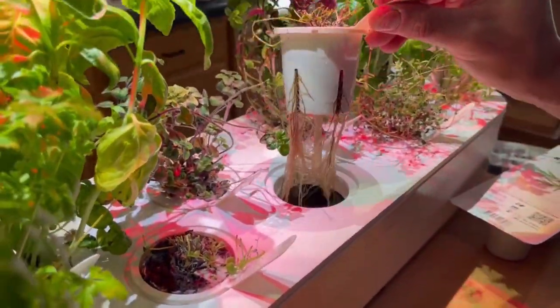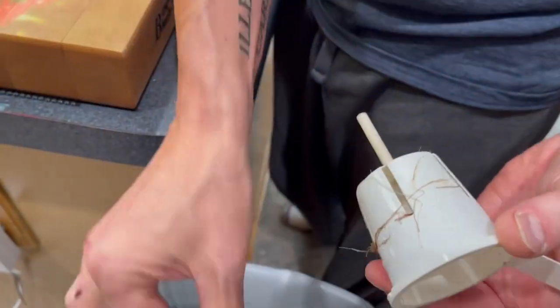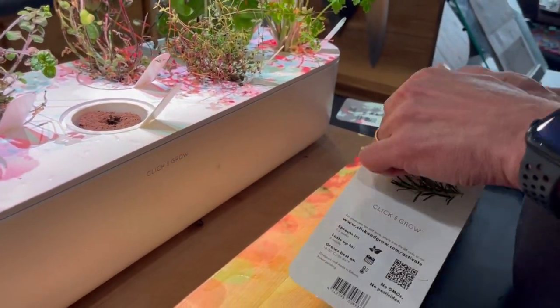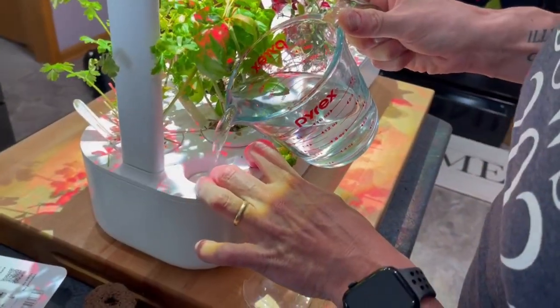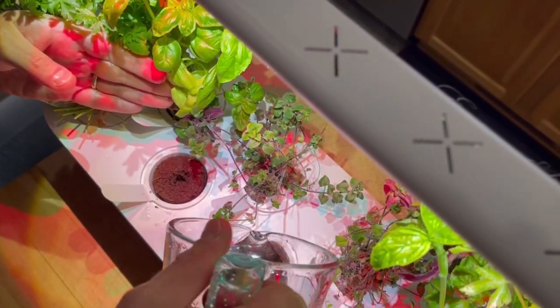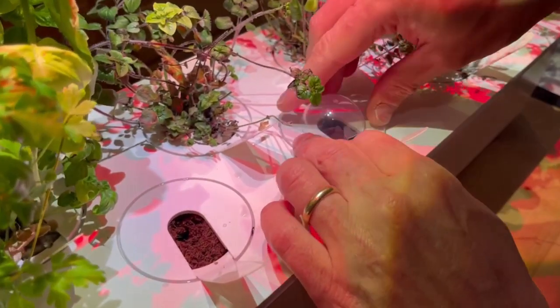Now, you'll notice as I pull out these cups that it's very, very much root bound. And that's good in that it will help keep the plants from growing too much, like growing past the lights, but you will need to start planning for replants, which I'm going to do right here. Some more thyme and some rosemary. I'm going to add some more water. And I'm also going to water the pods directly, just to give them a little bit of a head start. Snap back on our lids and the little germination caps.